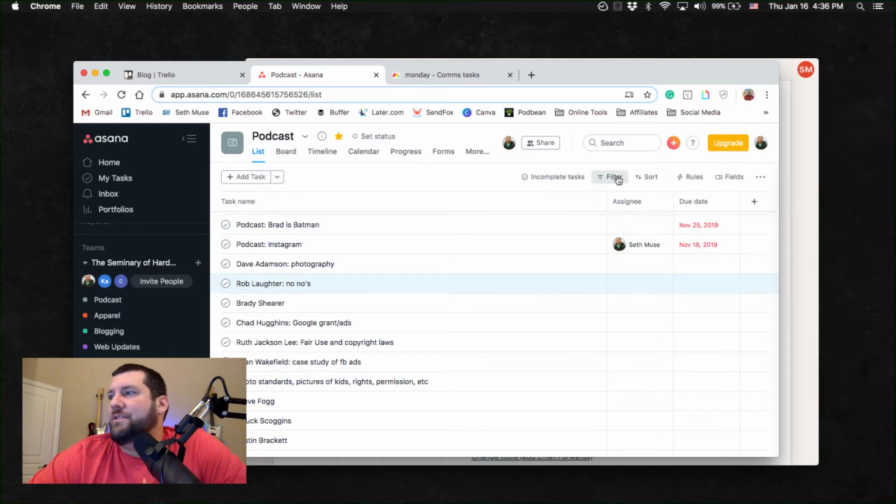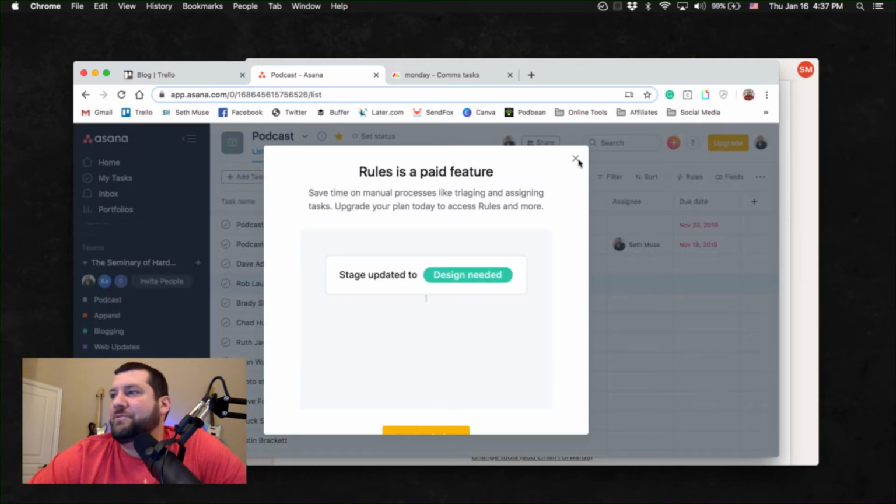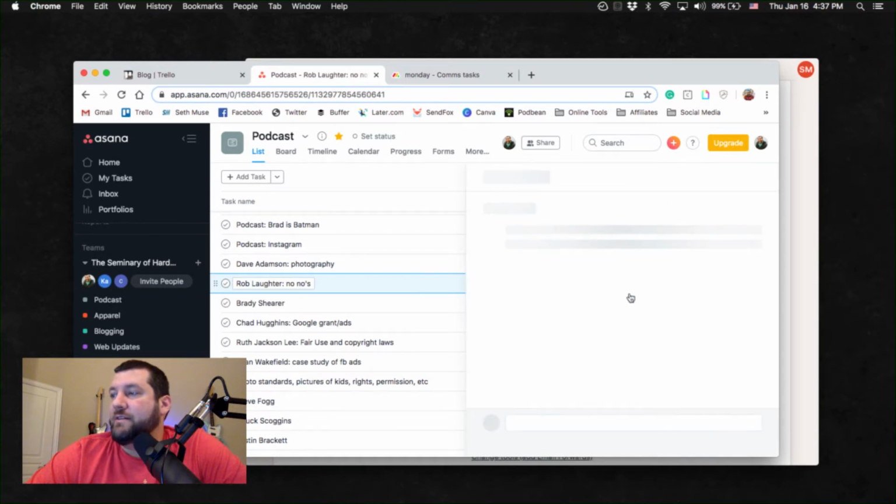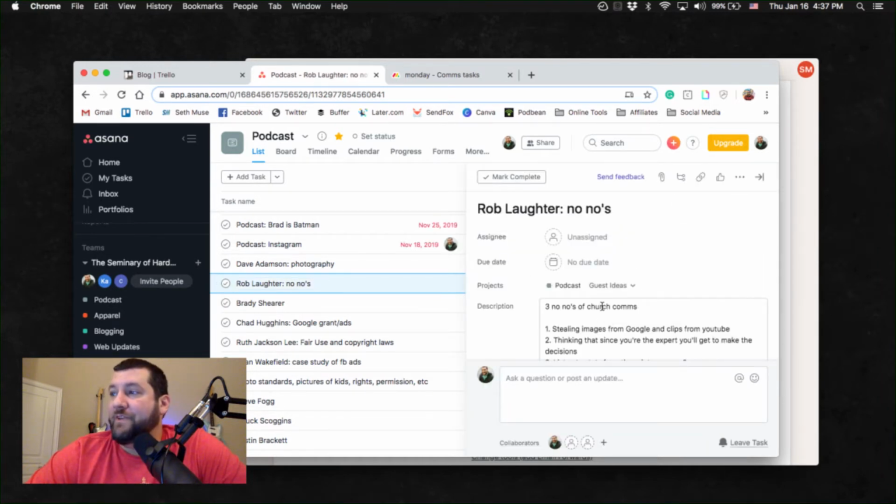You can sort all this stuff out. You can apply rules now too in Asana. That's new. Can you do that? That might be a feature. It's a paid feature as well, free on Trello. But let's just go into this project. So when I click this, you notice this is list form, right? So I click this, and it brings up the details over here. It's kind of a pop out, but it very much resembles a card, just like Trello.